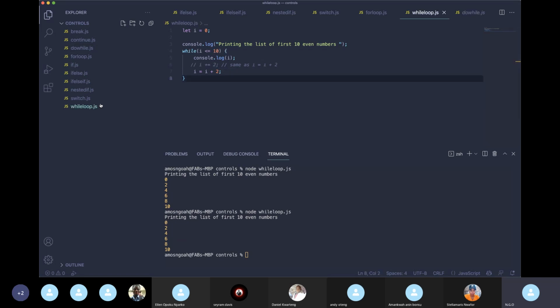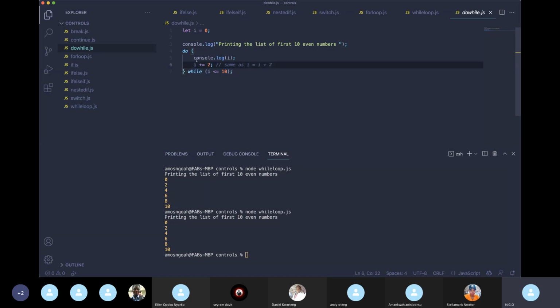Unlike the while loop, where we check the condition before we run the code, in do while we don't check the condition first. You run the code before you come and check the condition. So if you have a block of code that you want to run at least once before you check a particular condition, you use what we call do while. So you do before you check.